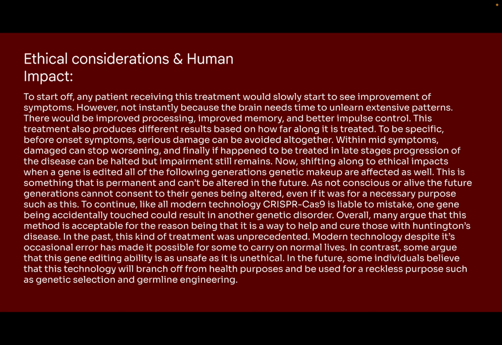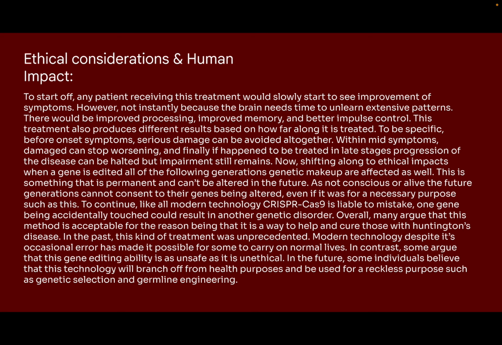Now, shifting on to ethical impacts, when a gene is edited, all the following generations' genetic makeup is affected as well. This is something that is permanent and cannot be altered in the future. As not conscious or alive, future generations cannot consent to their genes being altered, even if it was for a necessary purpose, such as removing an ailment or disease. Additionally, like all modern technology, CRISPR-Cas9 is liable to mistakes. One gene being accidentally touched could result in another genetic disorder.